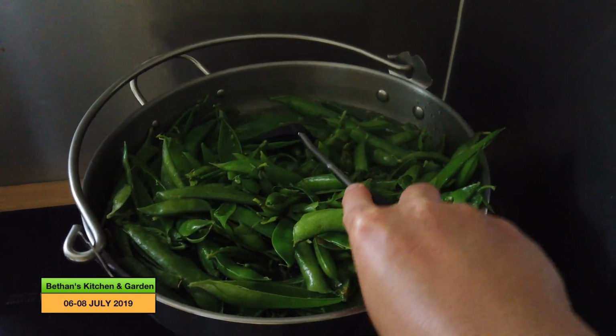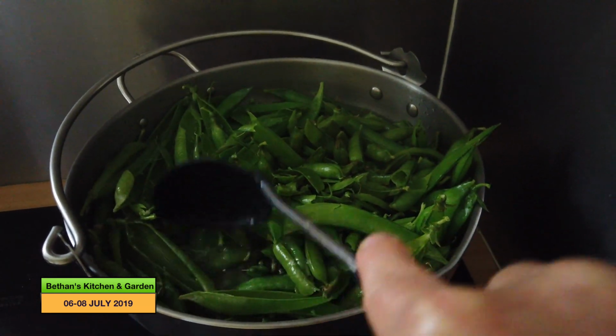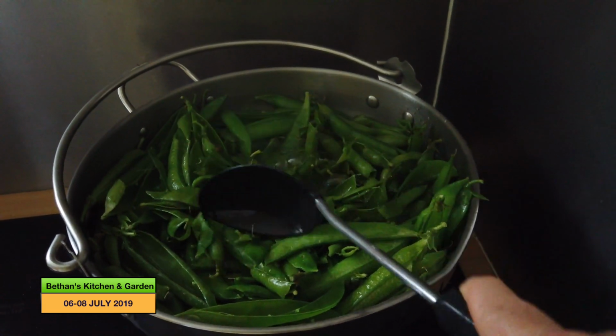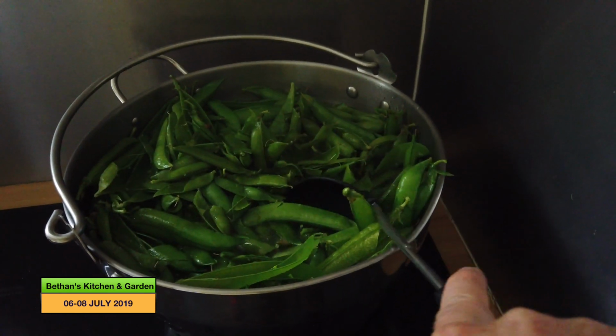So I'm going to put that onto a simmer while I go and change into something a bit better, because I'm going out tonight for my stepdaughter's 18th birthday meal.